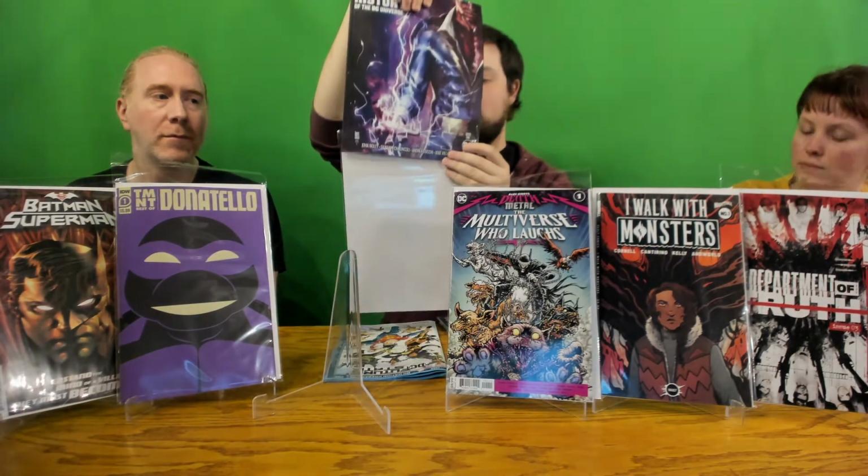Very deep, very dense read, as you can tell with all of the text. But I feel like it's this format for a reason. It's got a big story to tell. I believe it's 5 issues, yeah. So really interesting, especially if you're a big comics fan of the DC history and universe, to read it from this different perspective.